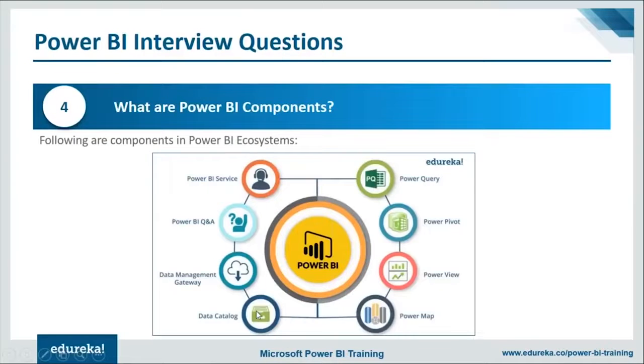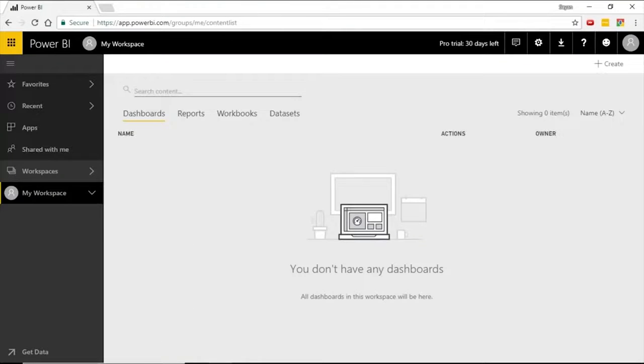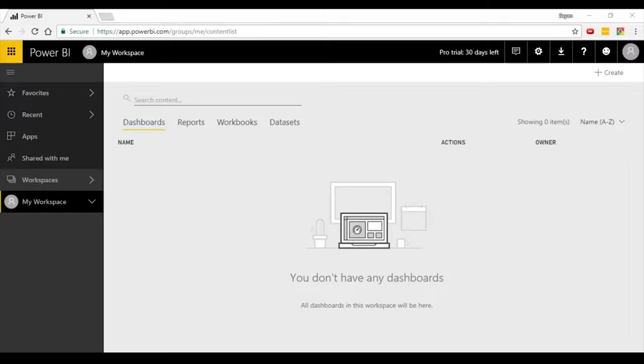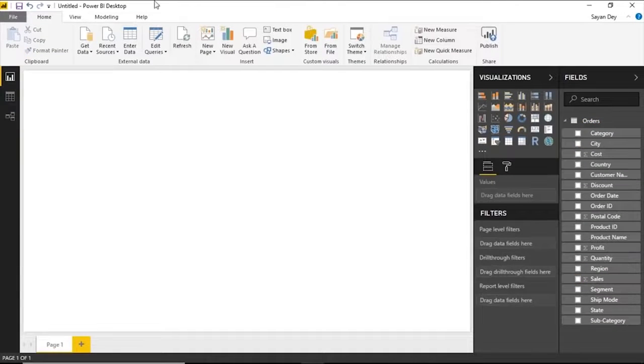We have Data Catalog. Data Catalog is basically Azure Data Catalog, so it's pretty helpful for connecting to different sources and management of different sources. Your data management gateway, which is used for connecting to on-premises data, is another very essential component that you set up at the service level. So if you go to the Power BI service, whatever you see I have right now is what I call the Power BI service. So remember, guys, I talked about this in the beginning of the session, where I said, this is my client development tool. Okay, this is Power BI Desktop.